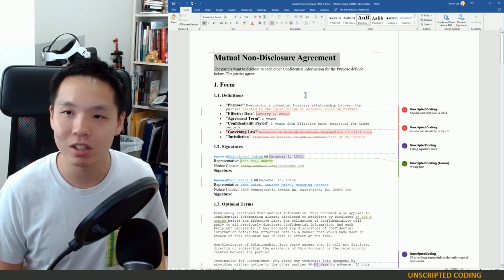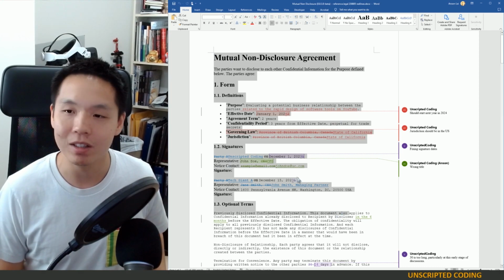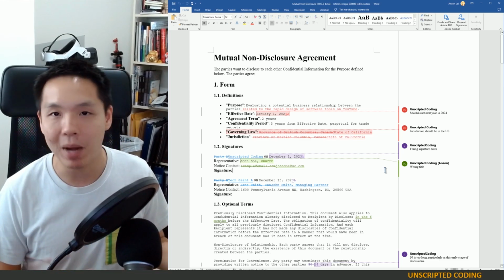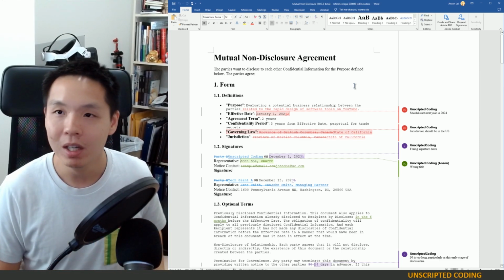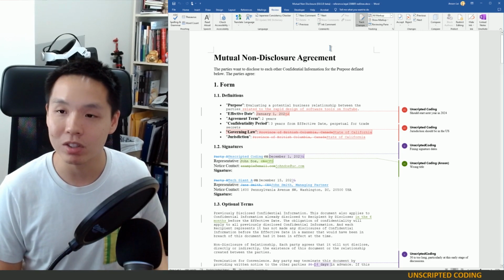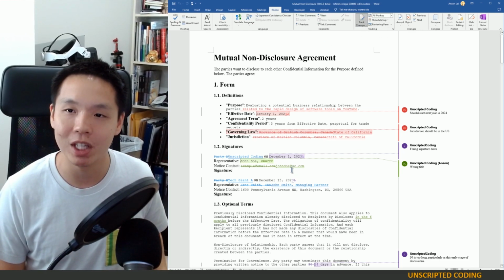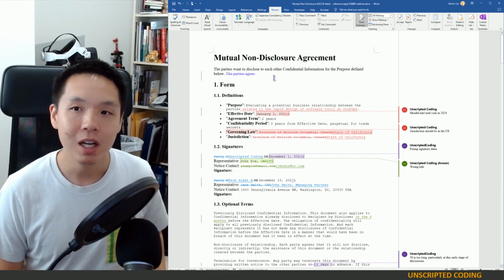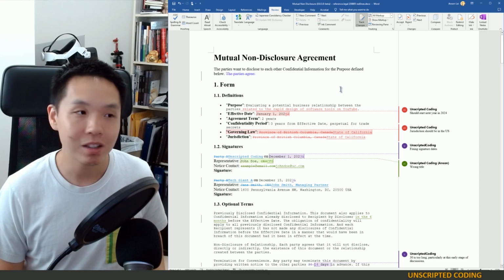We have this random agreement, let's say a legal document, and it's getting passed back and forth between people. One of the cool things about Microsoft Word is you can track your changes, so that, say I want to get rid of this part, it will track that change.